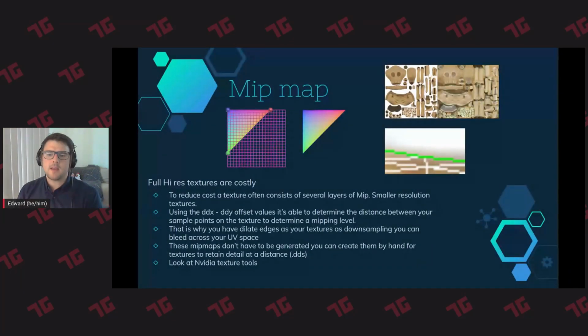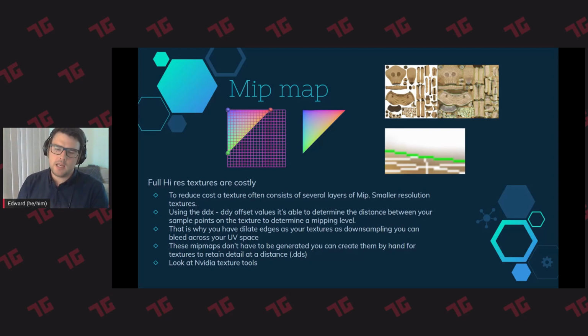So another thing to think about is what's known as MIP mapping. This is the process by which we create cheaper texture costs when things get rendered to screen. It takes your original texture and downsamples it into several different smaller versions, and it will render the smaller one to screen if you're far away. It does this to cheapen your rendering costs, because if you're rendering a 2K image everywhere for everything always, you're going to completely blow through your texture memory, and the game will run slow as hell.